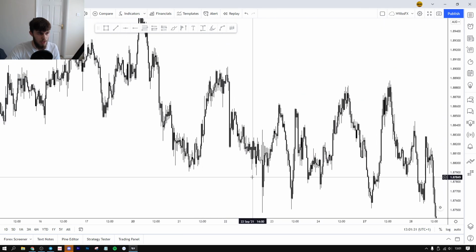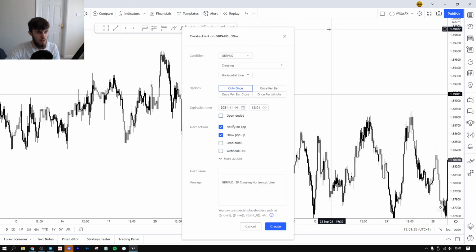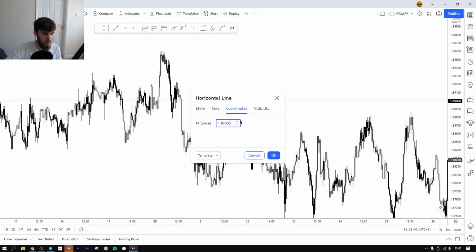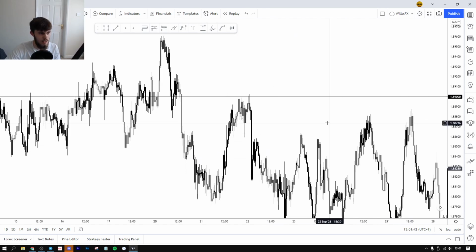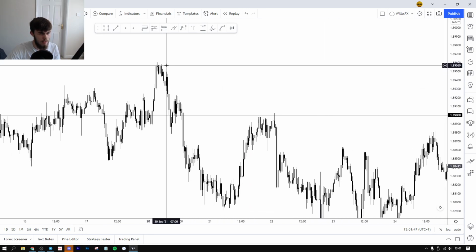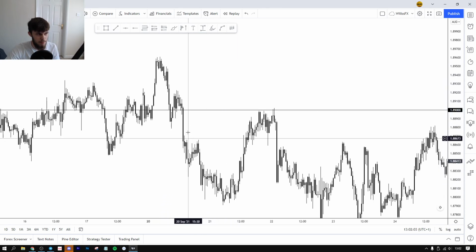If we have a look, okay, so this time we're going to add some more confluences in. So as you see, we are around the 1.89 level, so we want to go to 1.89, and as you see, price has come up, hasn't managed to reach the 1.9 level, so then we obviously look for the closest level, and that is 1.89. So we broke below 1.89, leaving this huge imbalance candle here.